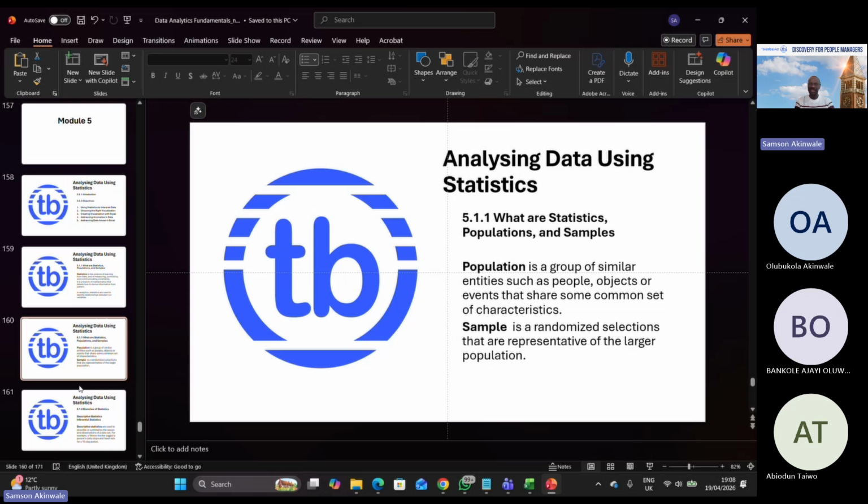So where will I get this 1,000? Will I go to each of the streets, numbering up to 500, and be picking 2 or 3 people randomly? That is an option, but it's a very cumbersome option. It means you have to go from number 1 street to 500 streets. But you can just go to a place where people from all of those places converge and distribute your questionnaire, and you are damn sure that you would have been getting opinion from a lot of people all across the entire town called Gilliam.